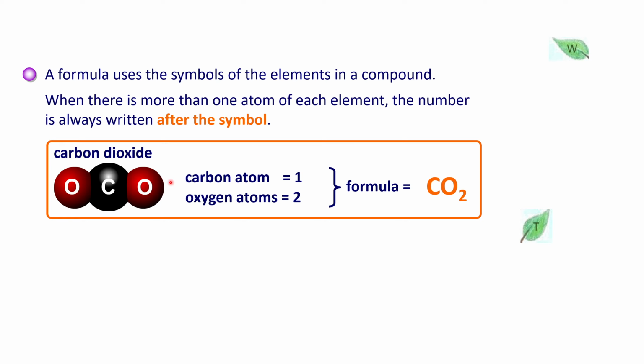So if we've got one carbon atom and two oxygen atoms, what is the formula for carbon dioxide? Using your periodic table, you should know the formula for carbon is a capital C, and the formula for oxygen is capital O. Now that wouldn't be good enough, because what you're saying is there is one carbon and one oxygen, so then you put the 2 next to it. So let's have a go at the next one.